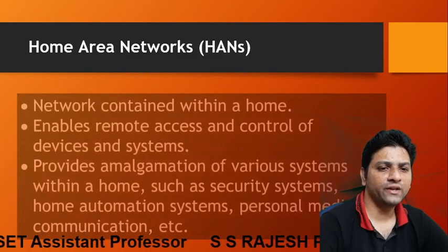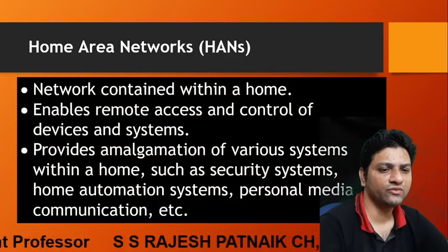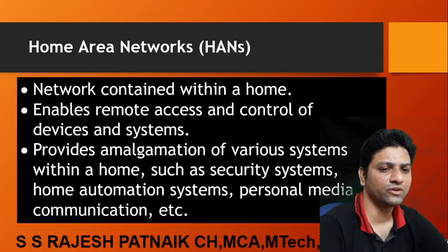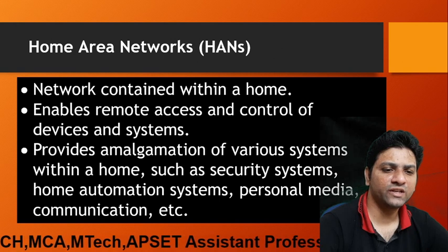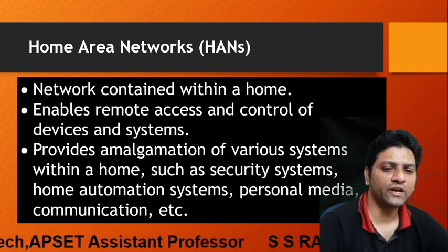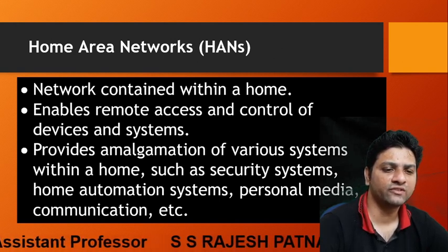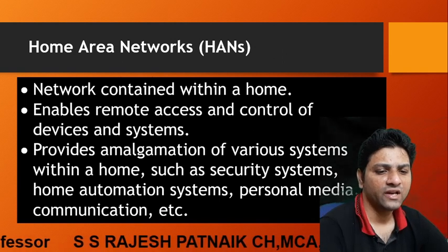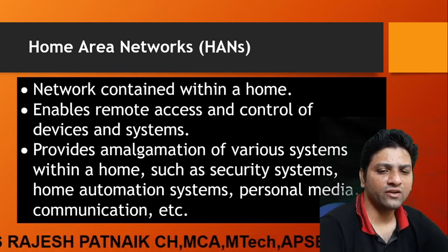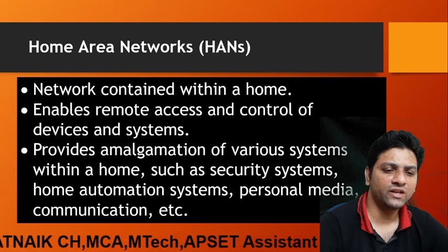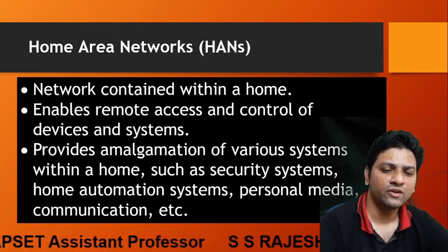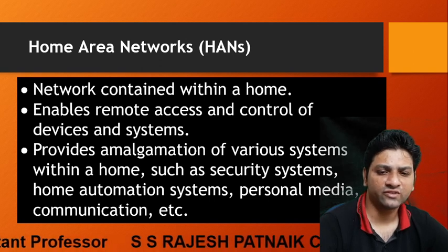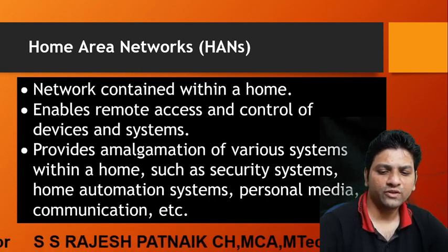In home area networks, which come under smart homes, the network contained within a home enables remote access and control of devices and systems. It provides the amalgamation of various systems within a home, such as security systems, home automation systems, personal media and communication, etc. Okay, so please go through the points.